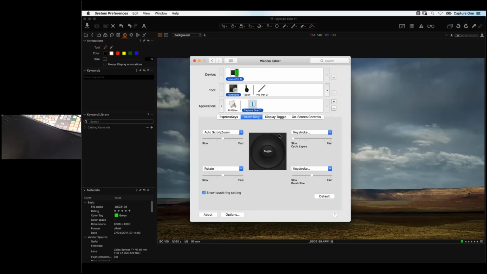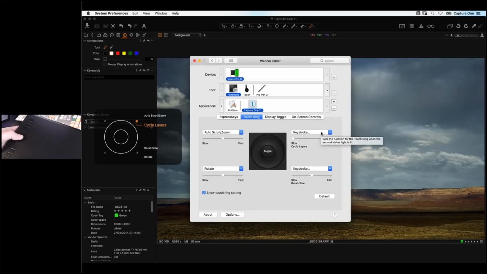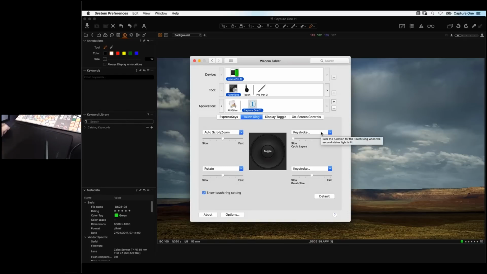So the middle button, so this middle button here is a toggle. You can see there's an LED light here. So you can change the operation of this into 4 different ways. Because if the LED is lit up in the top left-hand corner, then we're going to be using this function. And if the LED is in the top right-hand corner, we're going to be using this function. So if I click this toggle, you see the LED move, and then to the next one, and then you get the on-screen reminder as well.